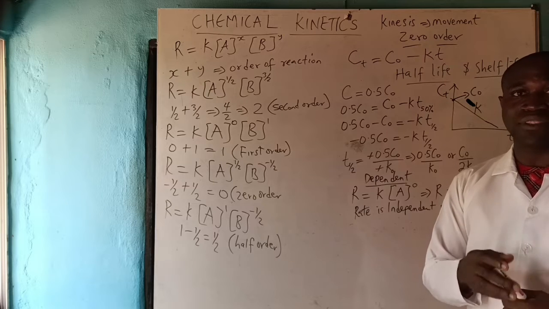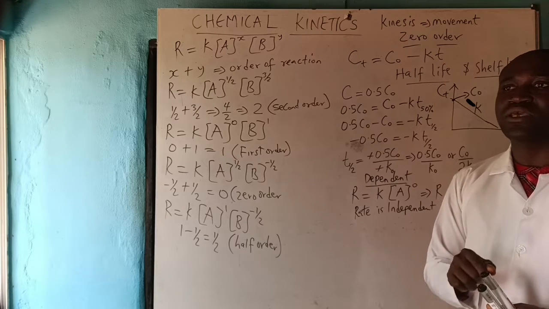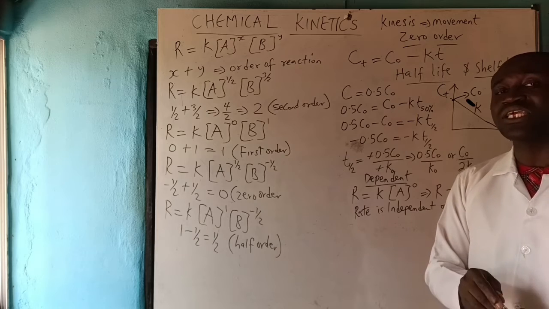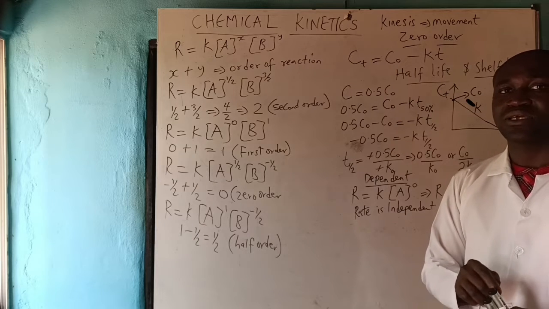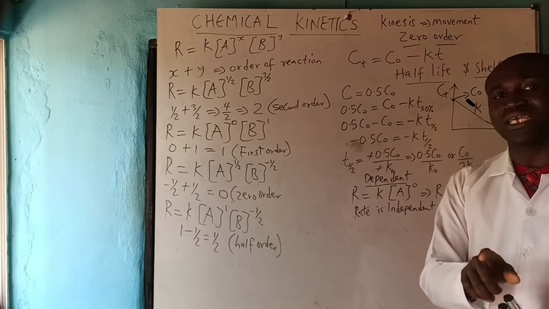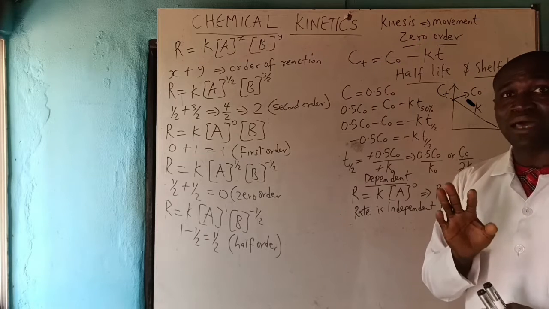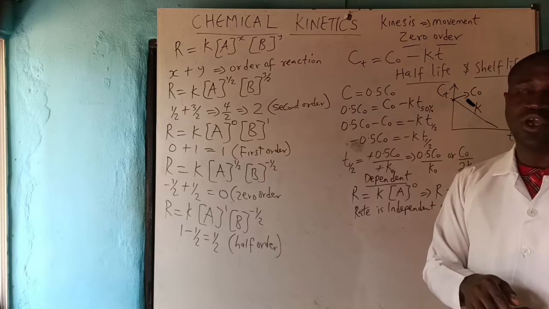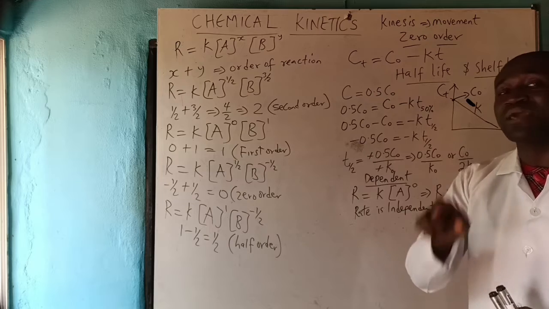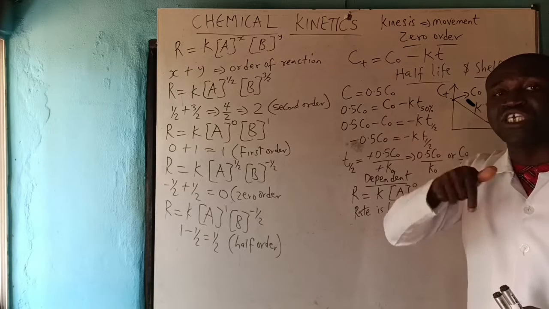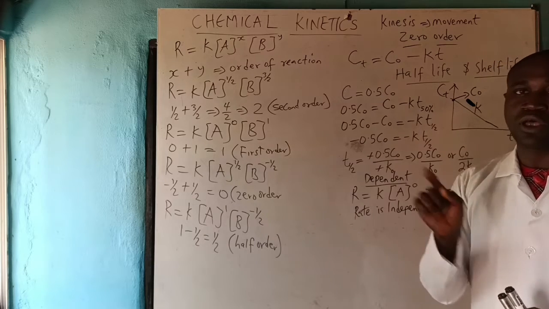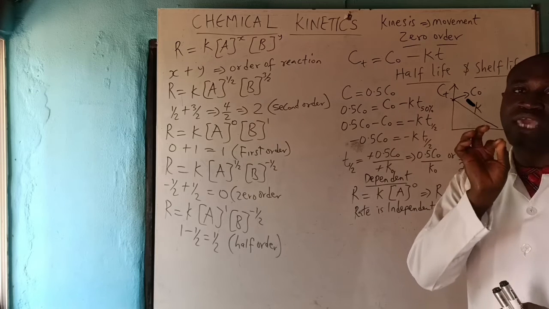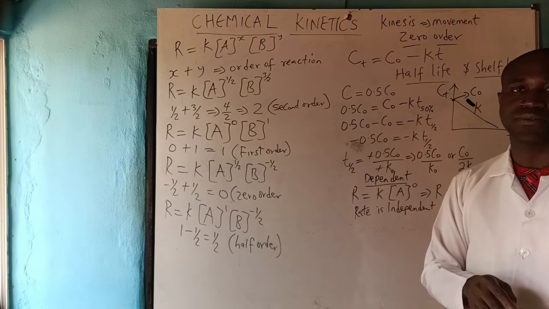Let's say we are talking about vitamin C. If they say it has expired, what it simply means is that 10% of its potency has been lost. That is about the physical shelf life of vitamin C. So for the physical shelf life of vitamin C, the implication is that 10% of its potency has been lost. That is, 10% of the active ingredients in it has been lost.